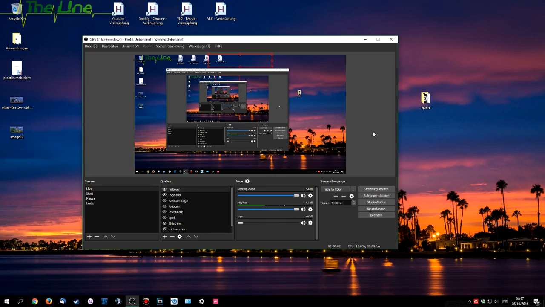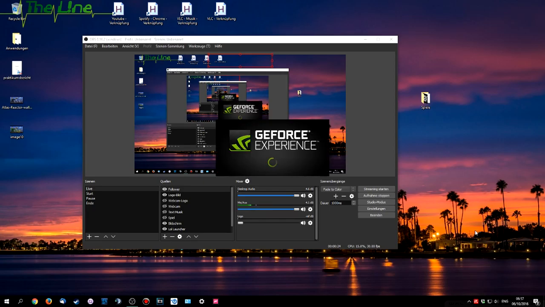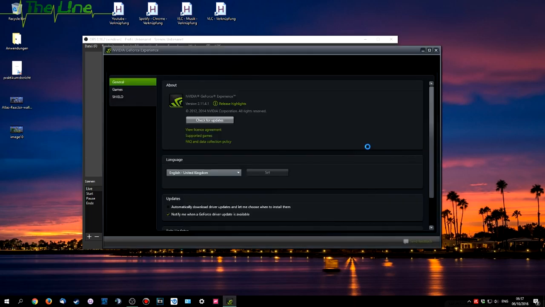Hello guys, I just found something out because I was streaming yesterday. I was streaming with OBS Classic and I made some changes in my settings which enabled me, even under Windows 10 with the newest Nvidia drivers, I can show you, to stream. I was actually able to stream, that's what I wanted to say.